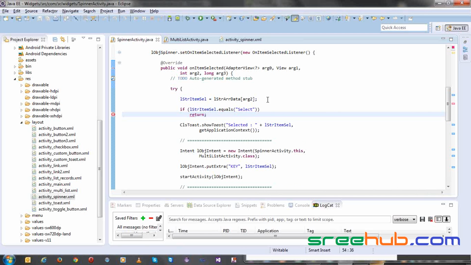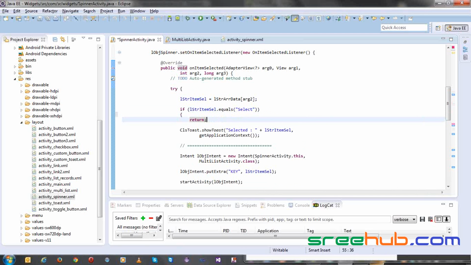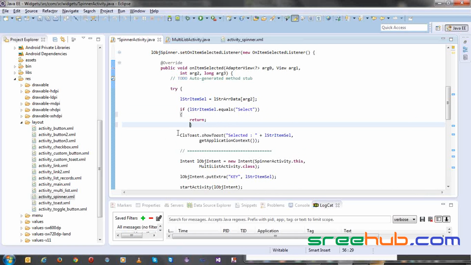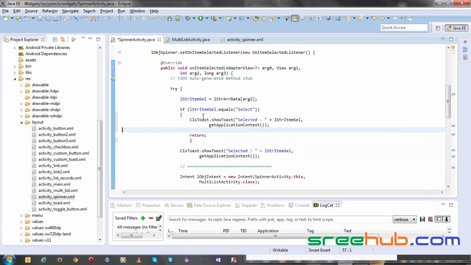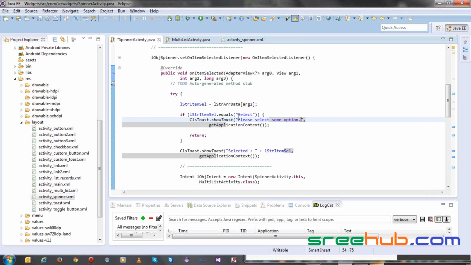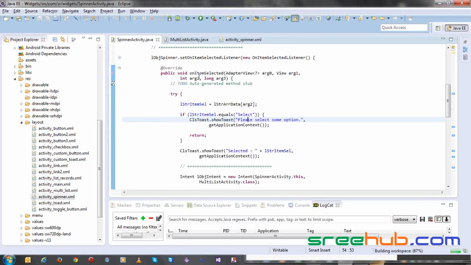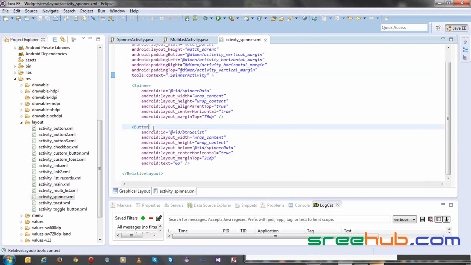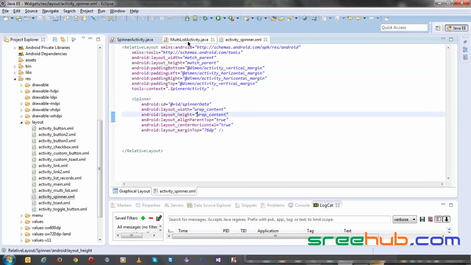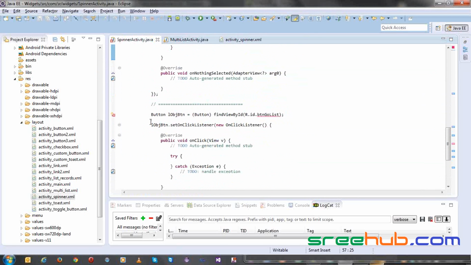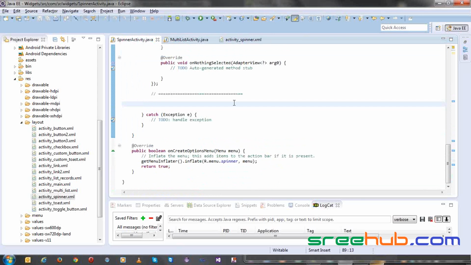Right? So here what we're gonna do here is, this customer activity, I'll just say... Right. So let me run this. As we are not using the button, let me remove this button. We don't need this button anymore. And I just wanted to show that actually. So let me run this.